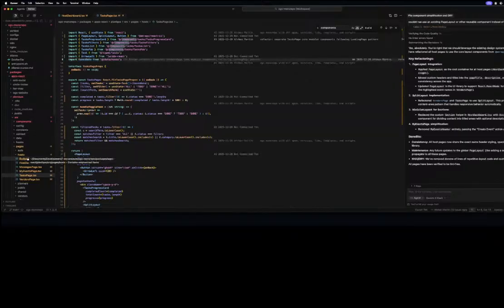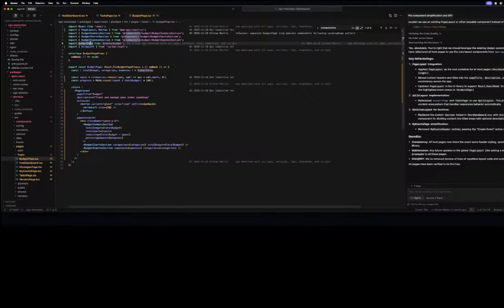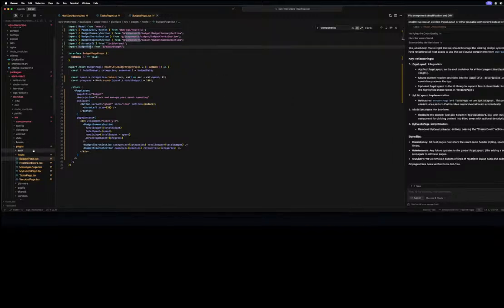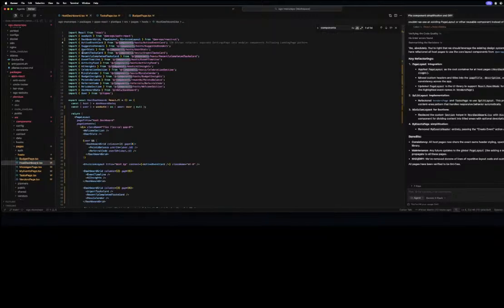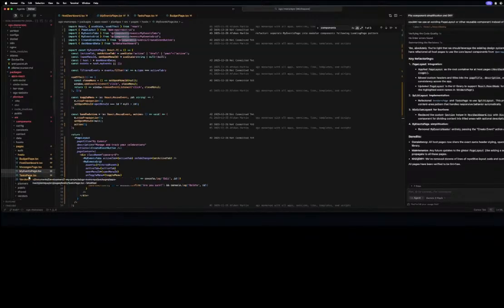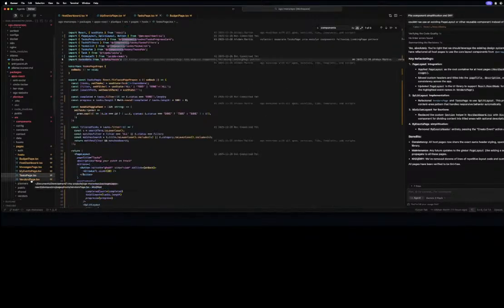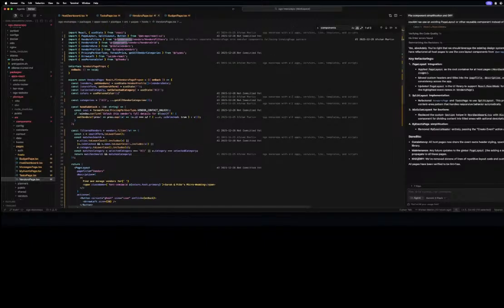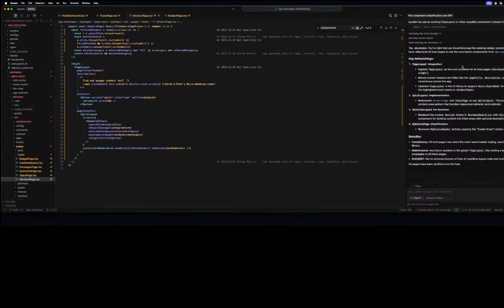This way. I don't like mixing up curly brackets. Message data is up on the top. This, and this. Okay. Then what does it say?